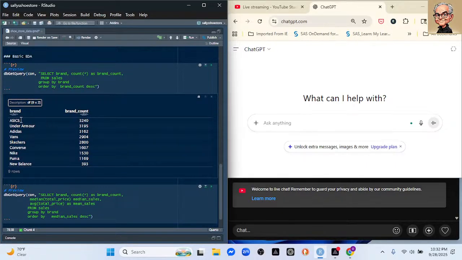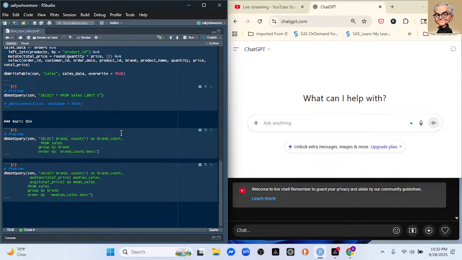So now we got a brand count. We can see supposedly Under Armour's been struggling a little bit, but that's quite all right. We got this here, okay? And there's 9 rows. So now here's the funky thing here.